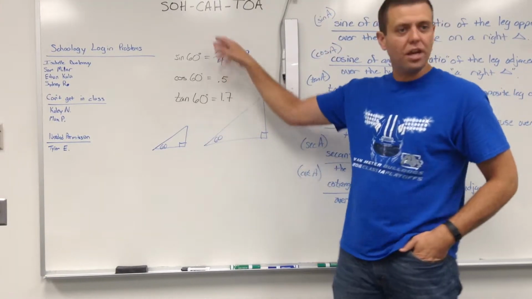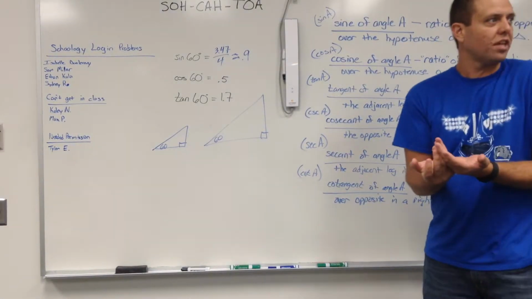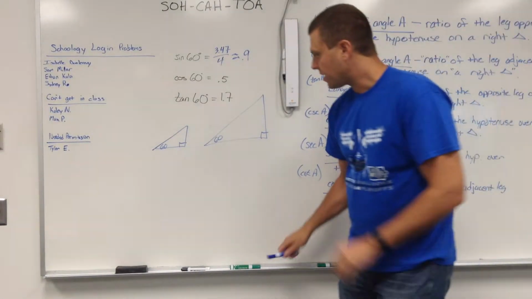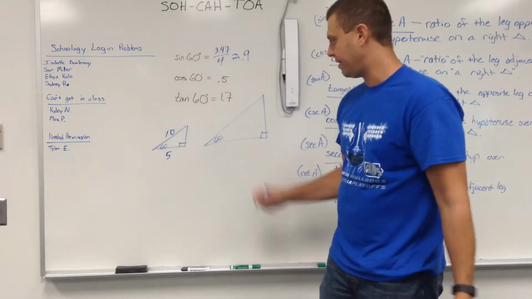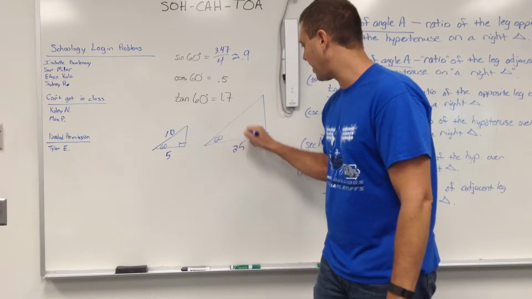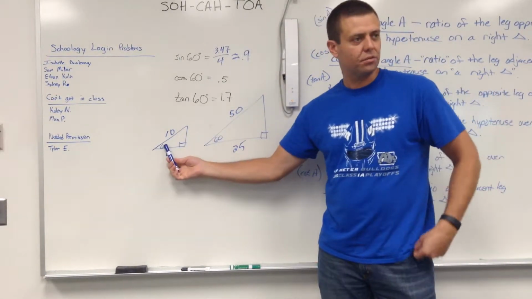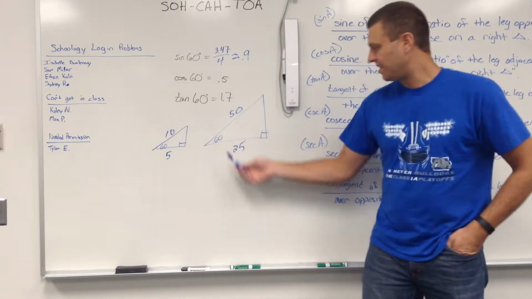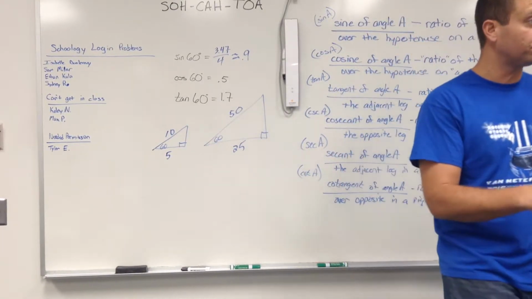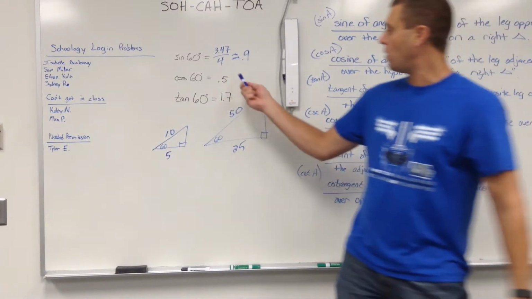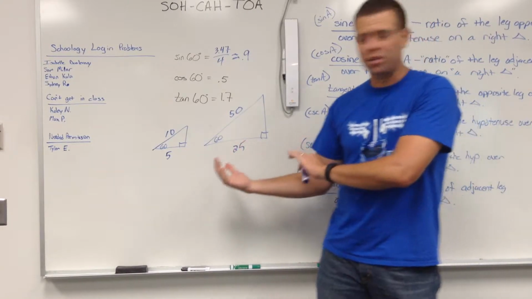So when you do a ratio, a fraction, they'll always reduce to the same thing. If this was 5 and 10 right here, this might be 25 and 50 right here. The cosine of 60 will still be 5 over 10. The cosine of 60 will be 25 over 50. They both reduce to 1 over 2, 1/2, or 0.5. So it does not matter. That's kind of a big thing, all right?